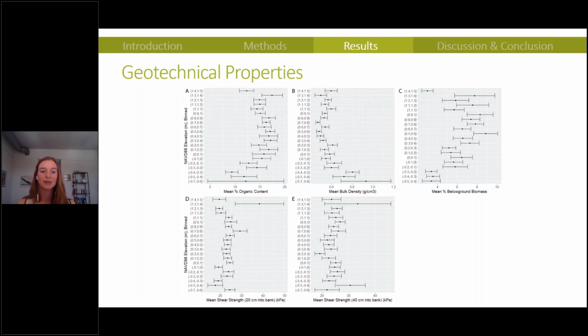Previous studies have suggested that maybe lower down in the marsh bank, the sediment can be weaker, the peat's weaker, and that weakness allows it to be eroded more easily by waves, which causes undercutting in that unstable vertical profile I mentioned, which can enhance erosion through mass failure. We don't really see that. And these are the means for all the 98 sites we measured, but in the paper we also separated these graphs into, okay, what does the slumping edge look like? What does a stable or accretionary edge look like? And we didn't really see any trends there either, which is also very interesting.